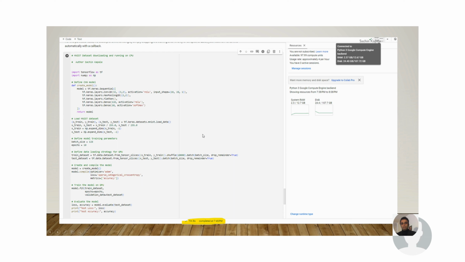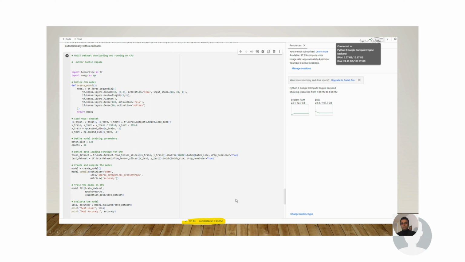Here, like I was mentioning, the first thing I did was run it on a CPU. You can see that the CPU has 12.7 GB of RAM and I have 107 GB of disk space available. And it took close to 7 minutes and 8 seconds to train the entire model and test it.